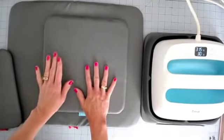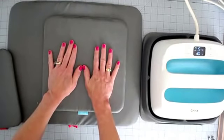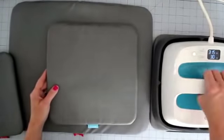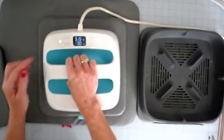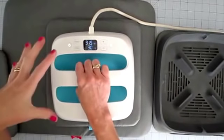This one I like for when I'm doing shirts for my grandson, I'm doing kids shirts. This is the perfect size. It is the exact size that you need for a full press. It covers everything under the EasyPress.